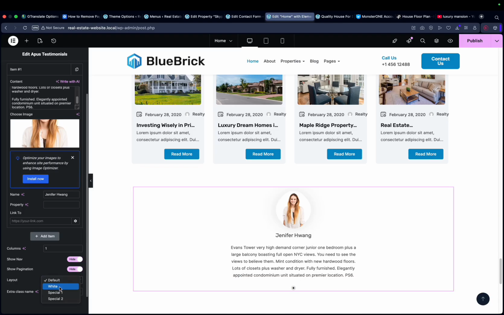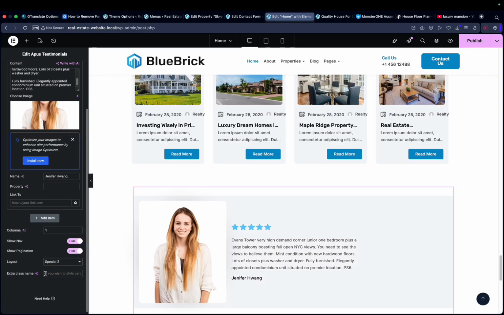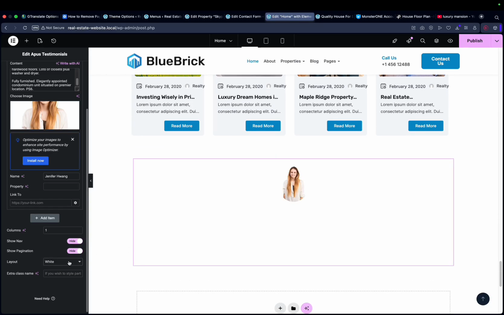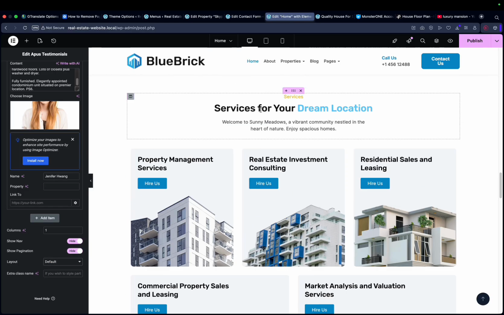And then the layout, you can use special. Or you use special too. You see, you can use, let's say, white, or you can use default. That is all up to you.